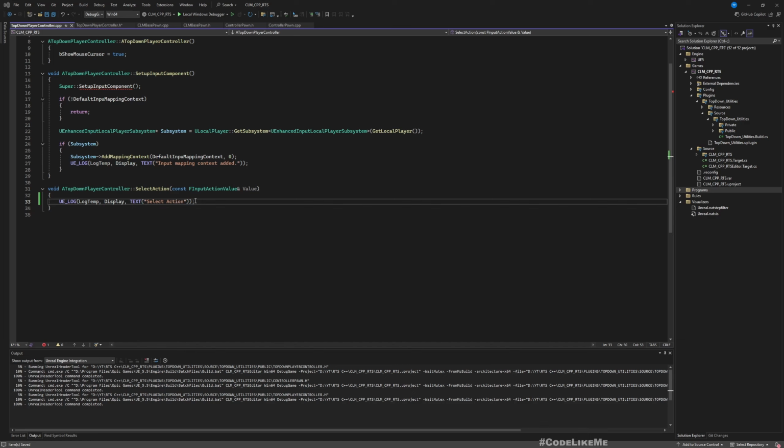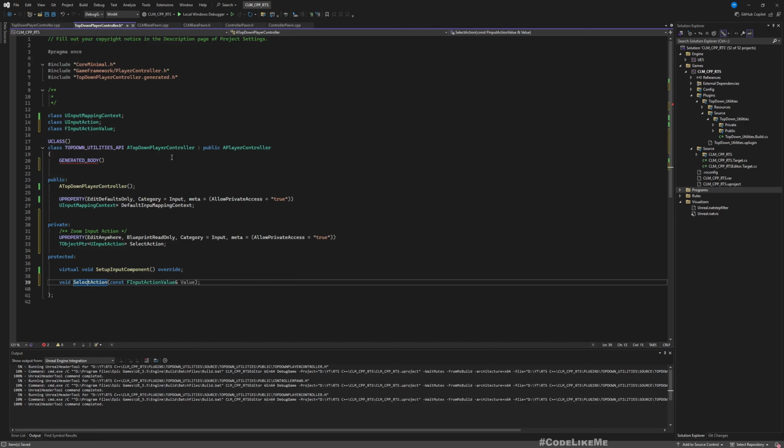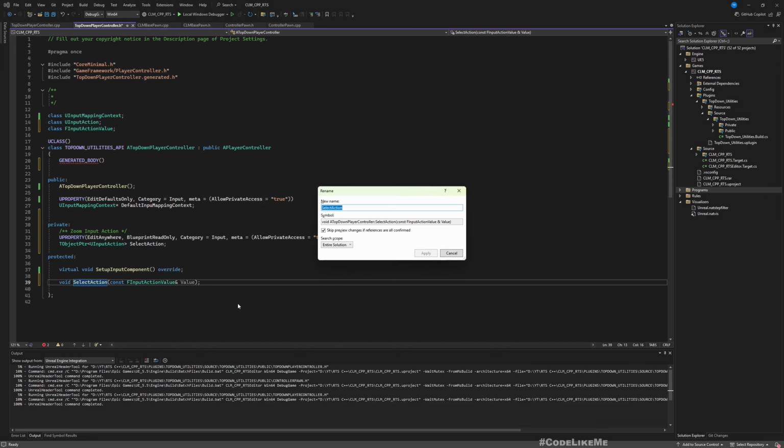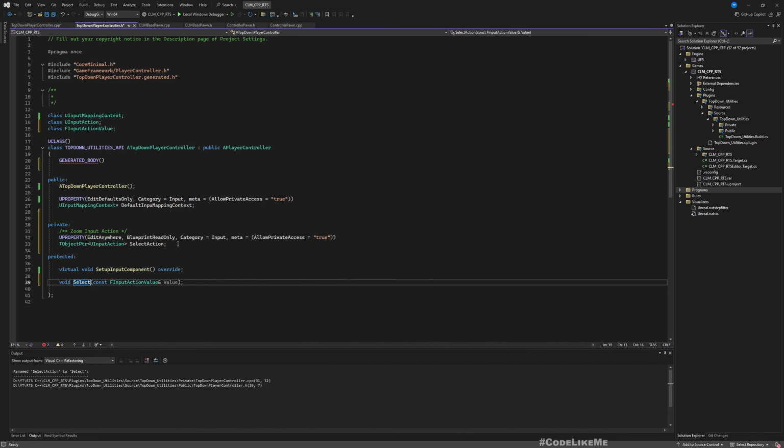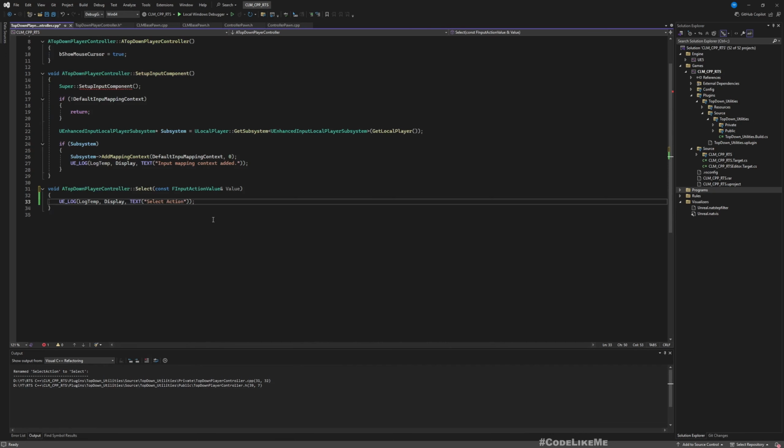Now we need to bind this to the input action that we defined, select action. Maybe we should have a different name for the function, so I'll name the function just select, so there are no confusions.